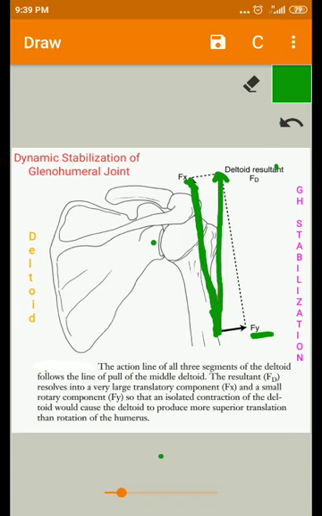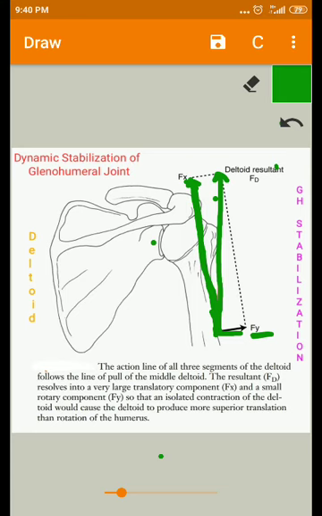So now we will see the rotatory component. This is very small actually when compared to the translatory force. If this rotation has to occur, how can it occur? Only when this translatory force is in equilibrium. The translatory force has to be balanced by other forces. Can you imagine what other forces can cause the equilibrium?